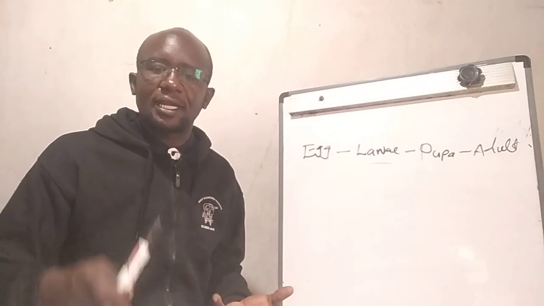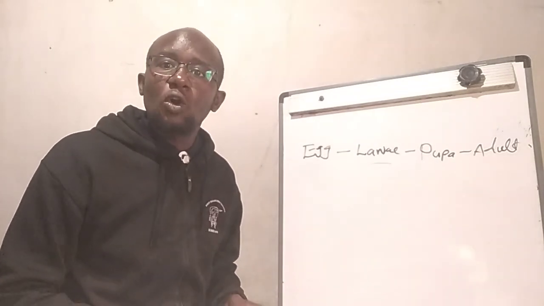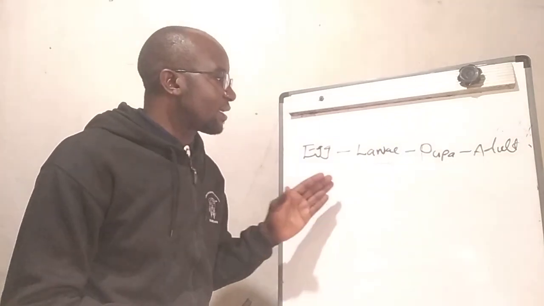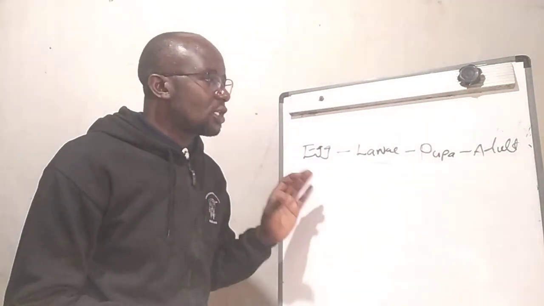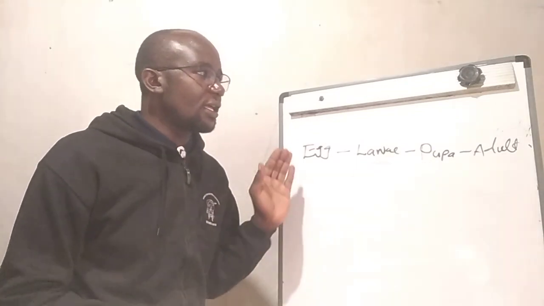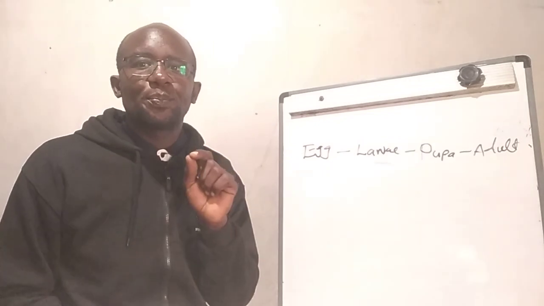One thing to note is Tuta attacks all parts of this plant. It can attack the shoots, the fruits, and the stems. No plant part is safe from Tuta, especially the larvae. You need to understand the stage, the life cycle, and now we go to how you're going to alternate the pesticides.